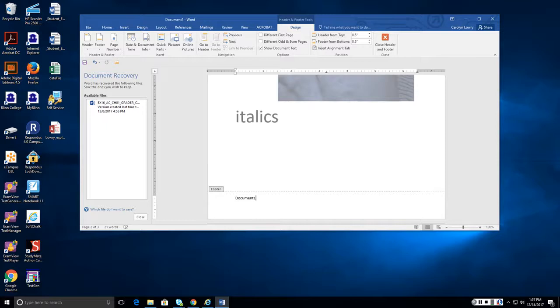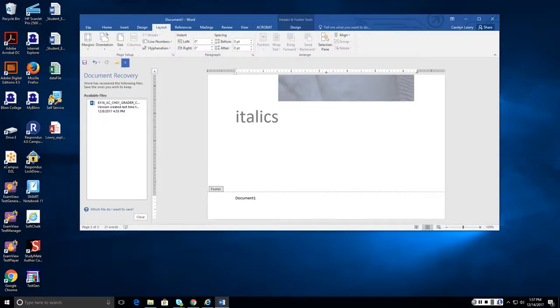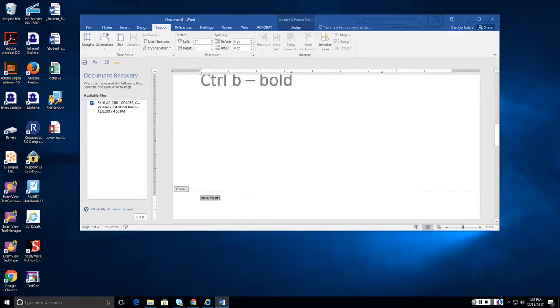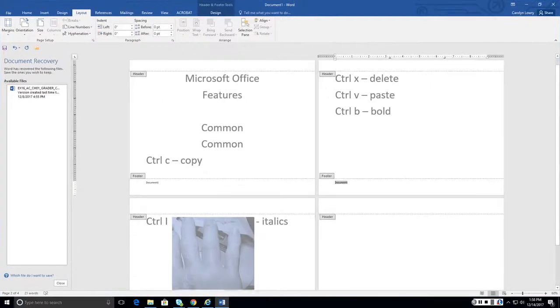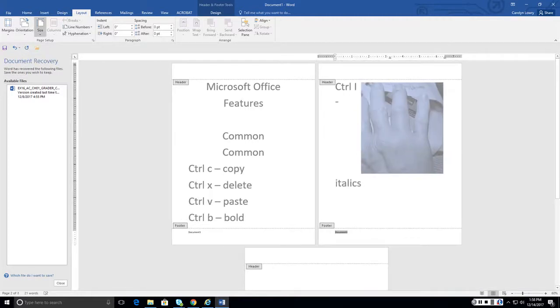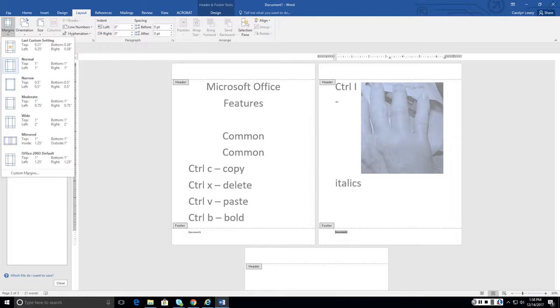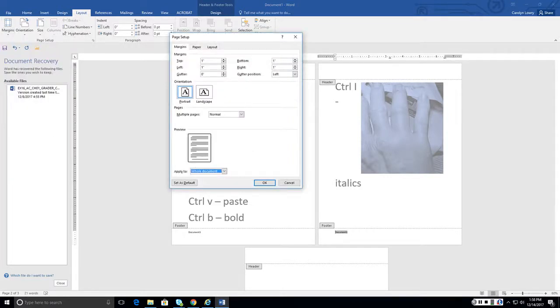So page orientation is another thing that we have in all of our applications. And so on the layout menu, we have orientation, portrait, and landscape. I'm going to zoom out a little bit. Control and the mouse wheel lets you zoom in and out. And that's the landscape orientation. And here's portrait. And then I can also choose size. And margins is going to be very similar. So I can choose a preset bunch of margins, or I can go to custom margins.